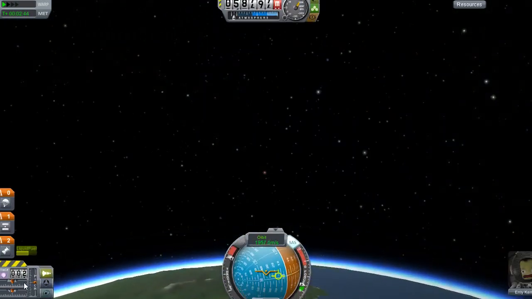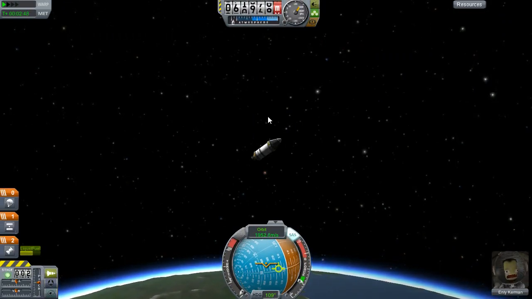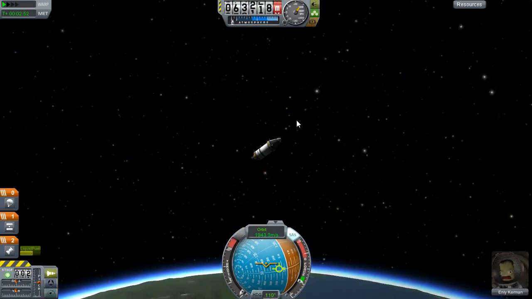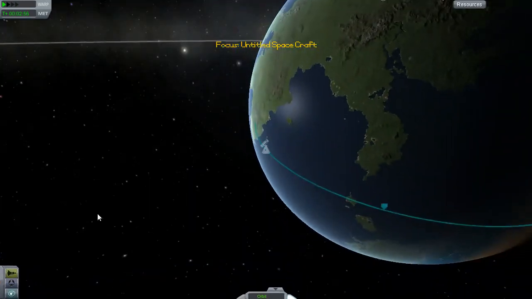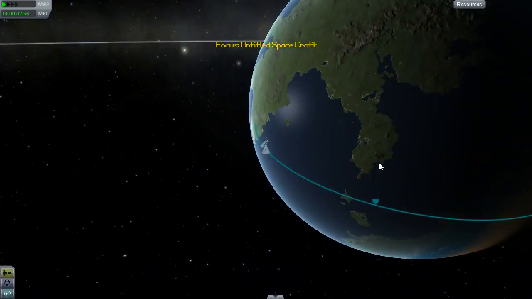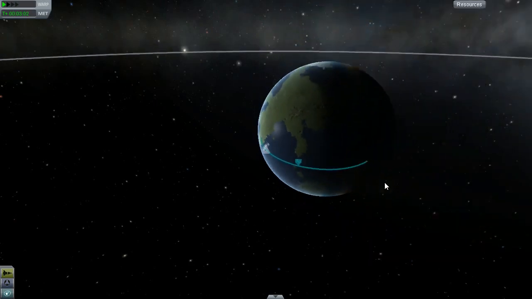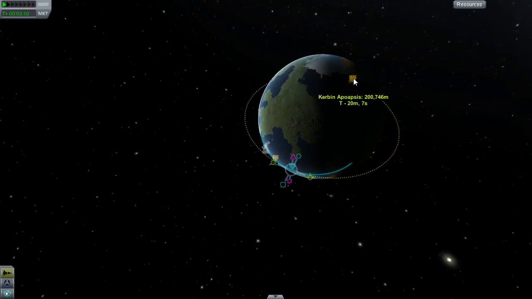Okay, about 110, so I'm going to press X, and that's going to cut my thrust. The reason I'm cutting my thrust there is I've basically got enough vertical speed up here to get myself up into the orbit that I want. Now, once we start to get close to this, I'm going to zoom out. I'm going to click, and that adds a maneuver node, and then I'm going to maneuver that way, which basically adds thrust.